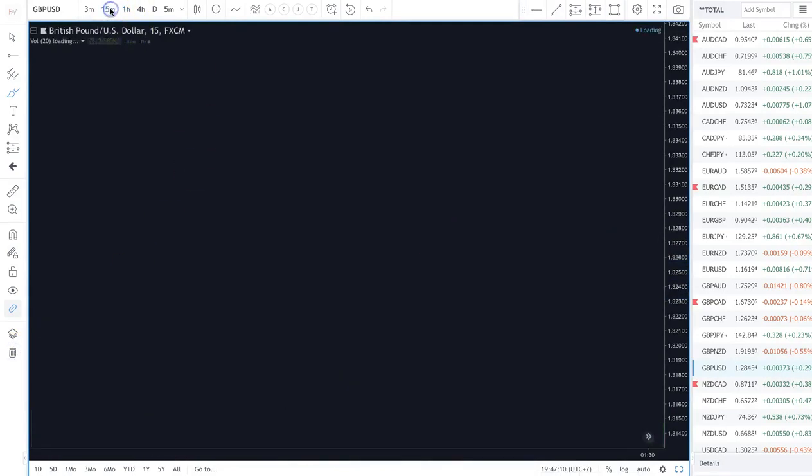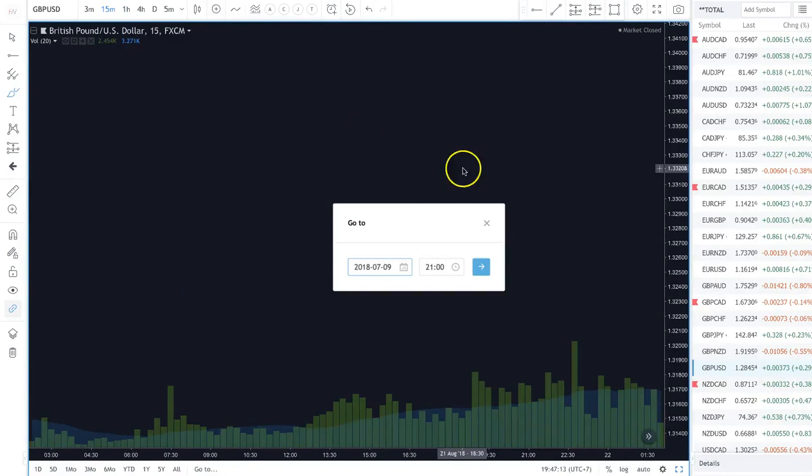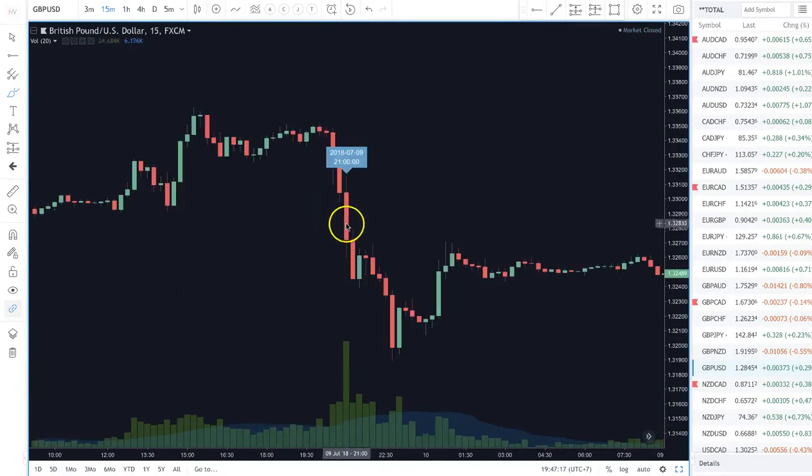Let's go down to the 15. I'll pull this up to the right date. Okay, here we are now. We can see it is now this particular candle right there. Again, same thing. Well, where is this coming from? Because the volume is still just one candle. We were thinking maybe it's going to be at least 2 or 3 candles, because the 60 involves 4 15-minute candles. So what is it? Let's dissect it further.